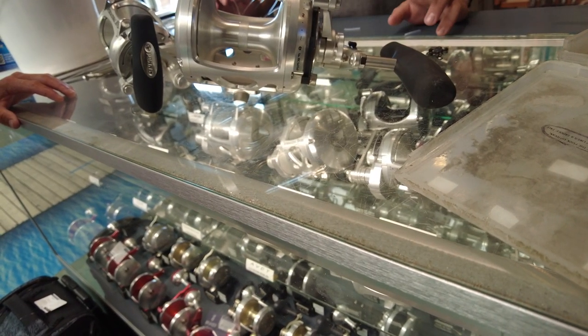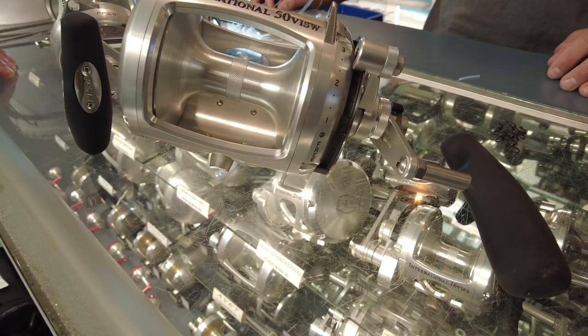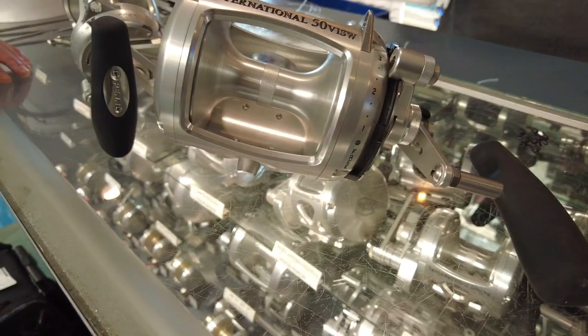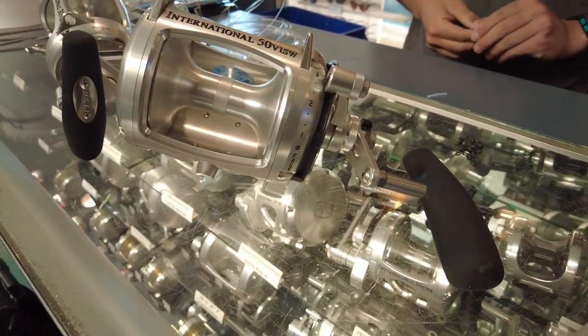Yeah. So the two reels are a 50 and a 50 wide. The 50 wide's for the yummy, just because you have the extra line capacity. You're gonna get like 900 yards, which is more than enough, obviously. Dead flyer is just fine on the 30. But if you want to fly a yummy, it'd be a 50 or 50 wide. Yeah, I got you. All right. That's a pre-made one.